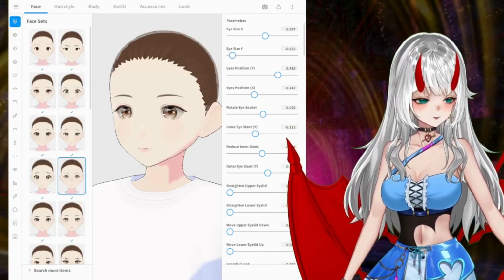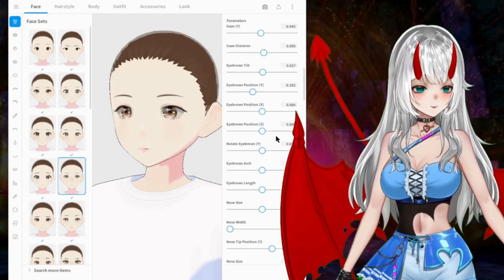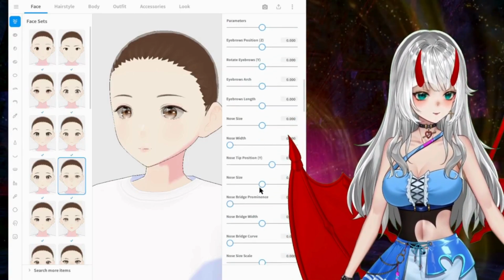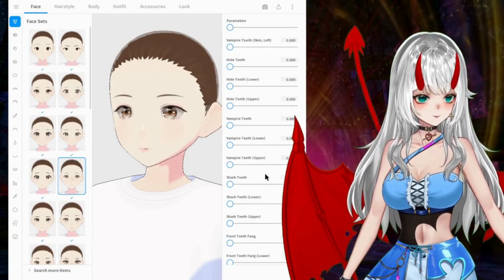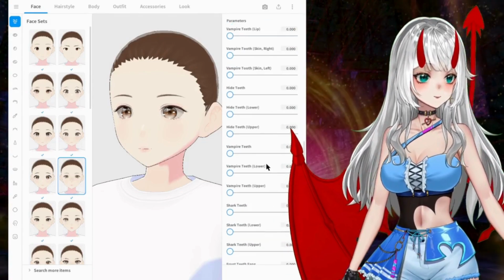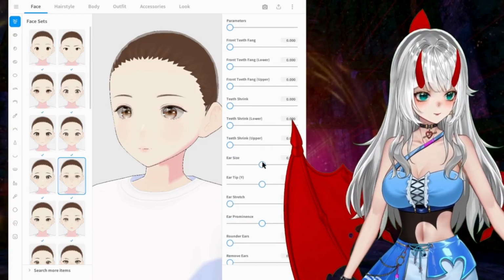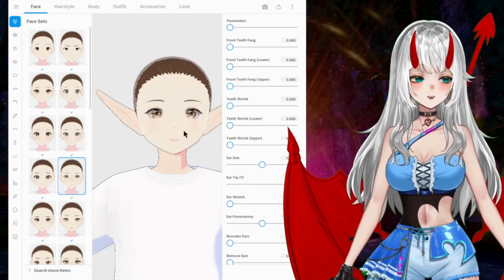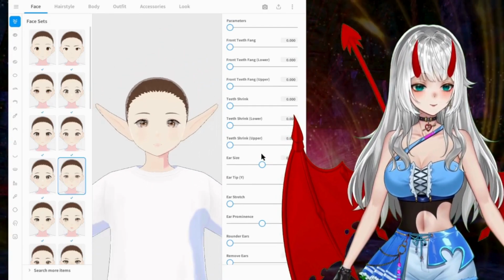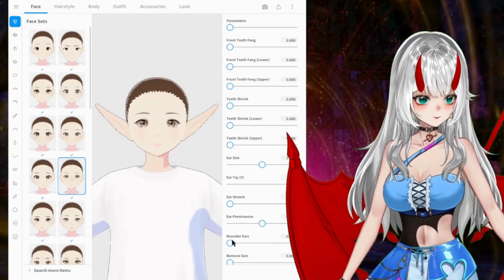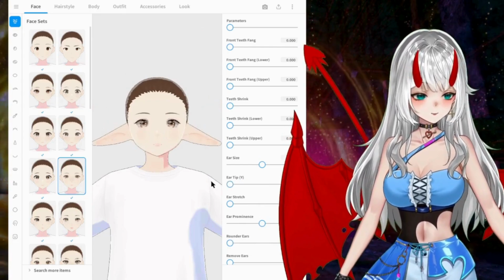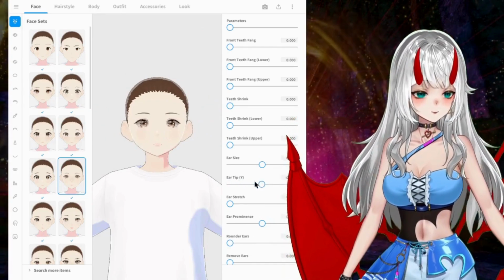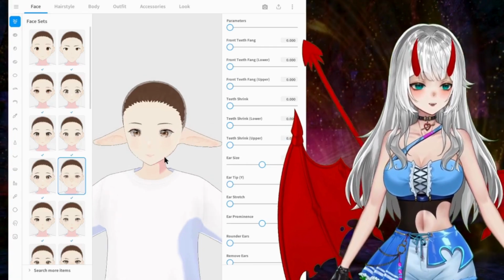You can also change, if I can find it. No, there is. Ear tips make an elf-like character. If you don't want to have a character, you can leave it as is. You can have ears down.